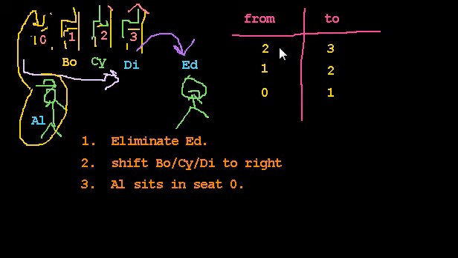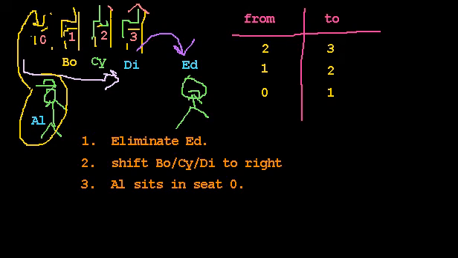Here's the observation now. Notice that in writing this program, we're almost certainly going to have a loop. And we're going to loop from, it looks like, either from 2 down to 0, or we can loop from 3 down to 1. Either way will work. So one of these two ideas, either the seat we're shifting from or the seat we're shifting into, is going to become our loop index.